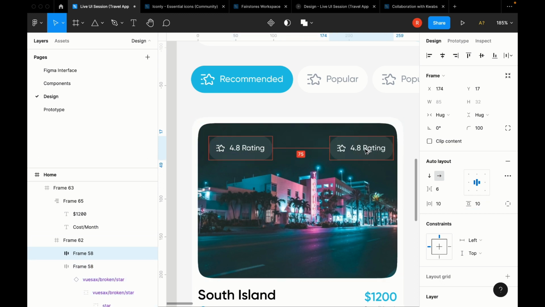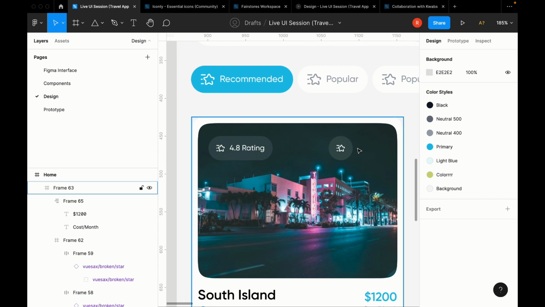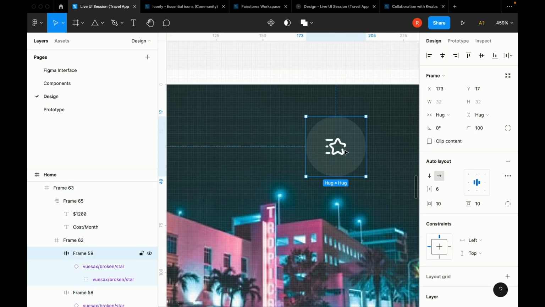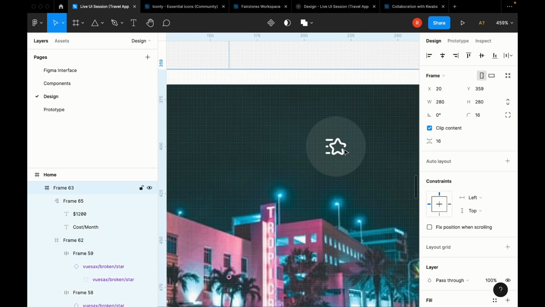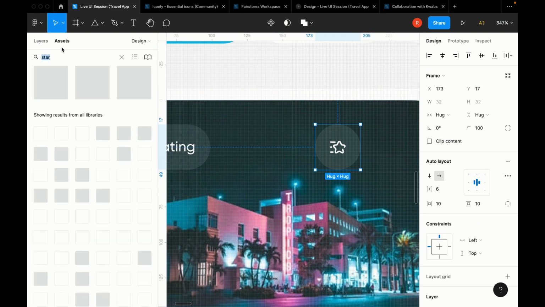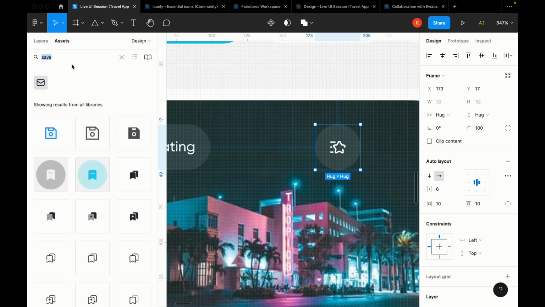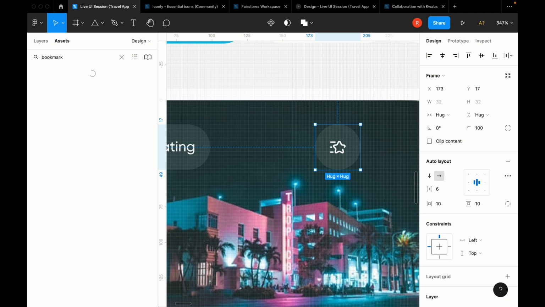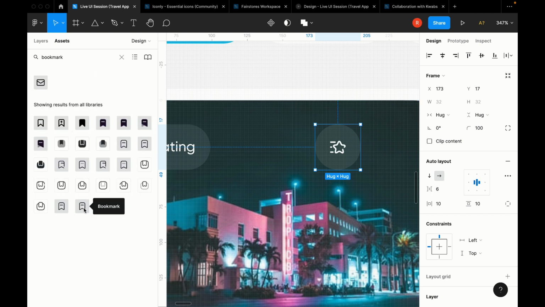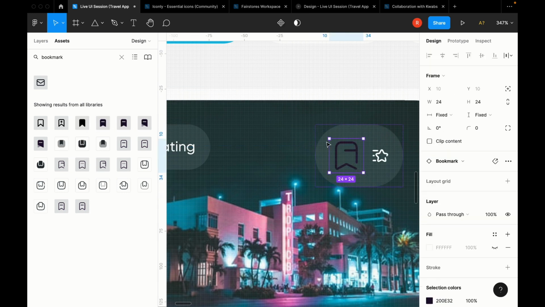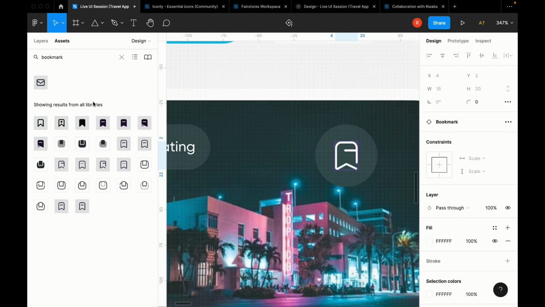Right, I'll duplicate this again. I'll delete this. Now you realize what happened. Automatically I get a circle. Oh boy, this is so nice. And then I can just change the icon in this to a save icon, or what you can call a bookmark icon. Alright, let me see, which one do I want? Something nice. Okay, this is okay. So when I delete this, I'll just change this to white.